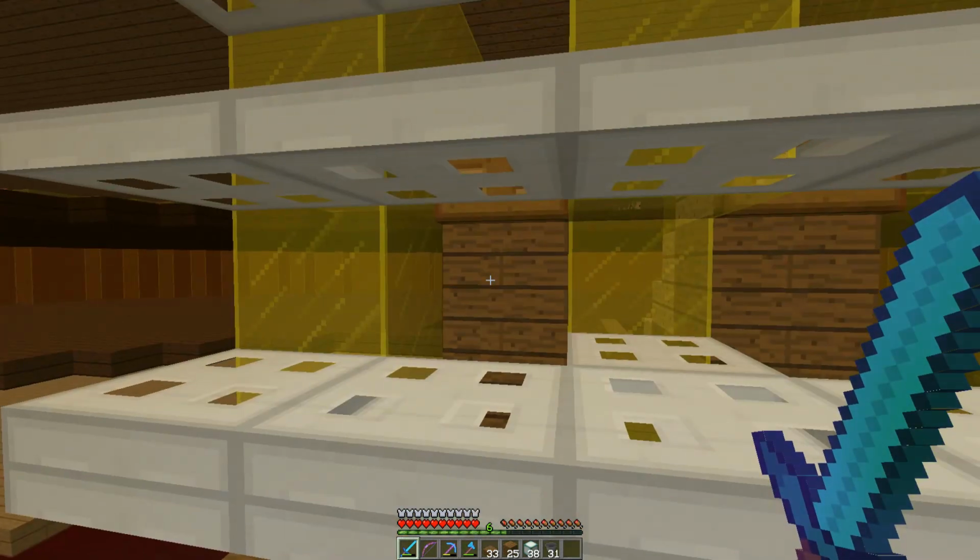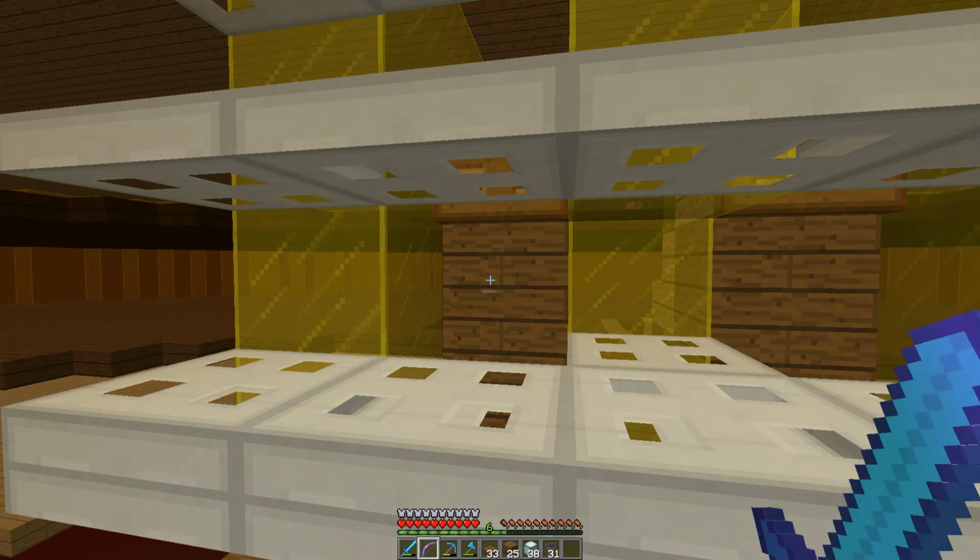And the reason why I have it up so high is so more can more easily fall down. And once 24 or more get into that one little area there, they'll start taking extra damage, which means they'll die even faster. Which means that this farm should, in theory, be pretty efficient at this point. Not the most efficient it can be, but pretty efficient nonetheless.